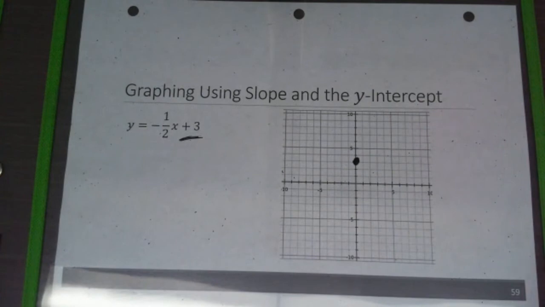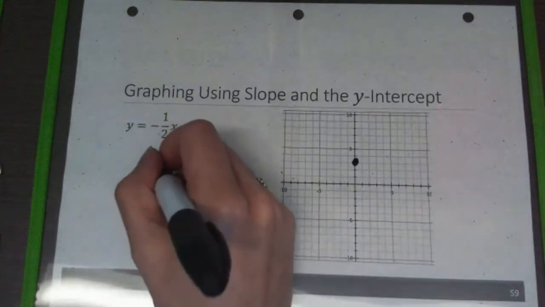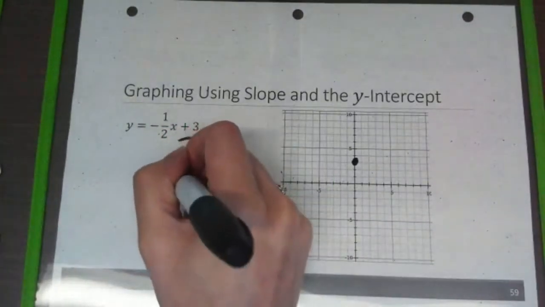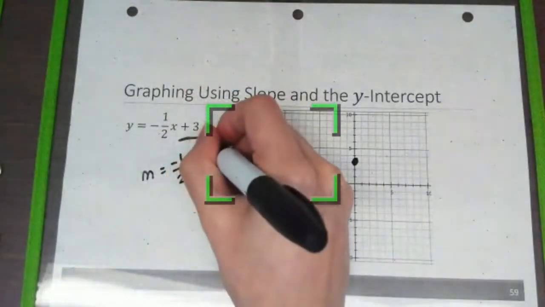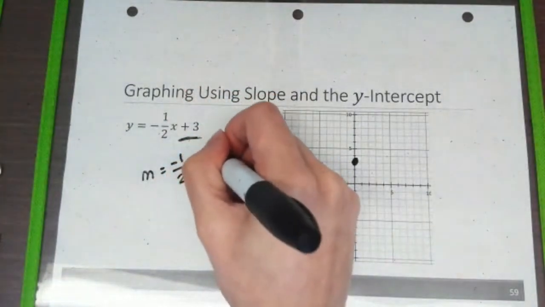Remember how earlier I said it doesn't matter whether the negative is in the numerator, denominator, or out front? When I'm working with slope, I really don't like it being out front, so I want to put it either in the numerator or denominator. It doesn't matter which. I just personally usually put it in my numerator. So I'm going to think of it as negative 1 over positive 2. And I'm going to think of this as rise over run.